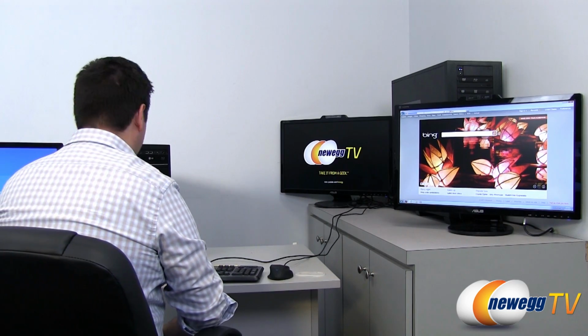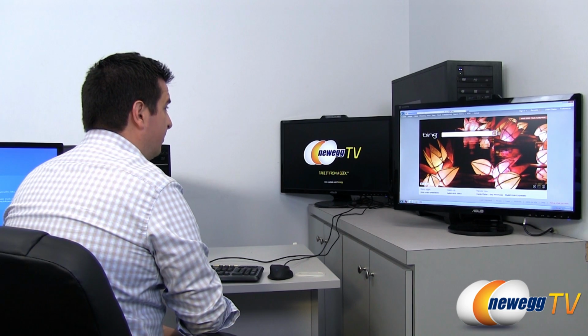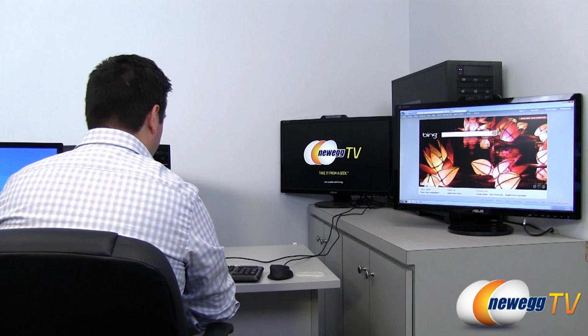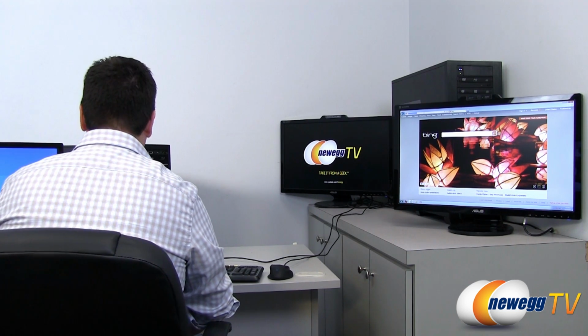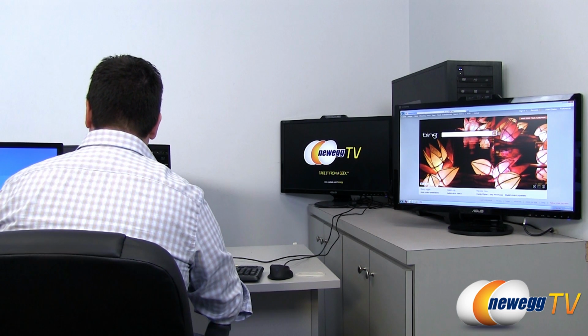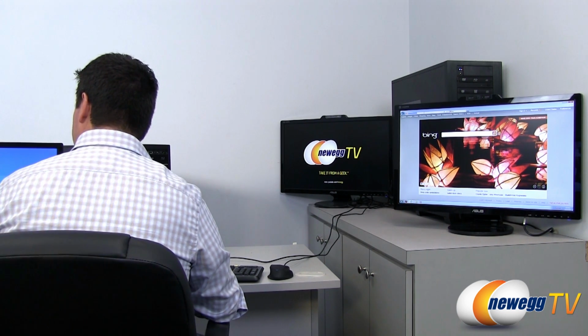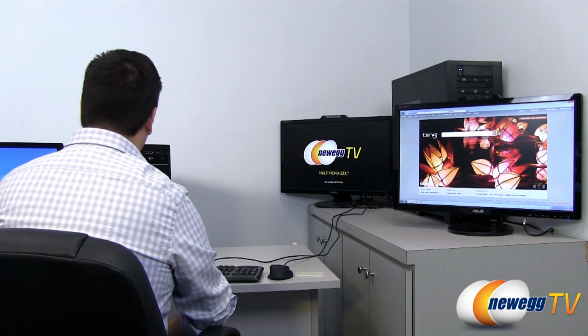Sounds good. So Jim has now moved over to our Newegg TV test bed, a separate computer that we have set up. It is connected to our router, so they're all on the same network right now. And Jim's going to load the client program to show how the remote access works. That's right, Paul. So to complete the total installation experience, we've already done the server, and that's off and running and doing quite well. Now we need to go out to the PCs that are in the environment and connect those to the server, and that's what I'll show you how to do now.